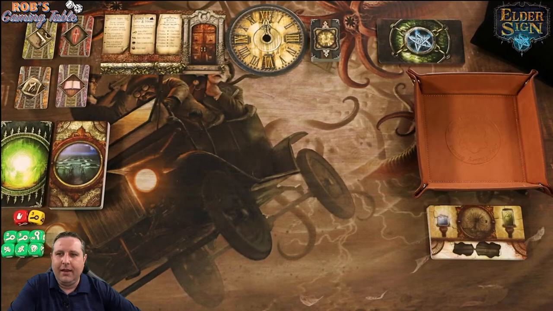Leonardo says, by the way, Rob, there's a mobile version of Elder Sign. It's pretty good. I have it. That was the first board game I bought on Android, first digital board game. And I bought that like 5 years ago. I just never played it.